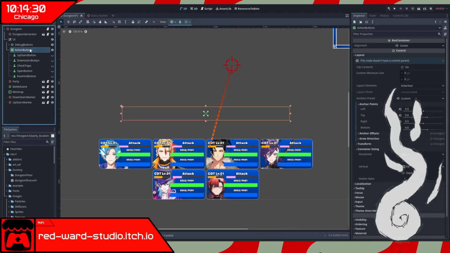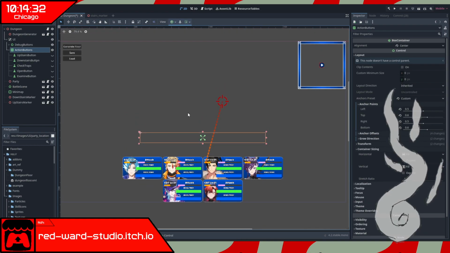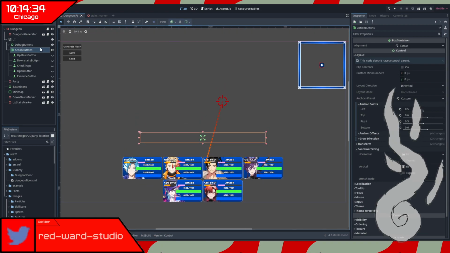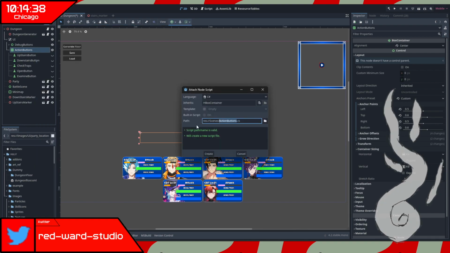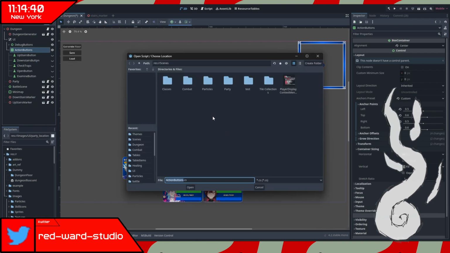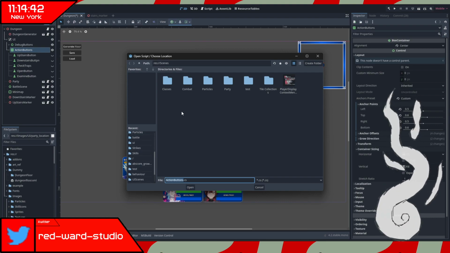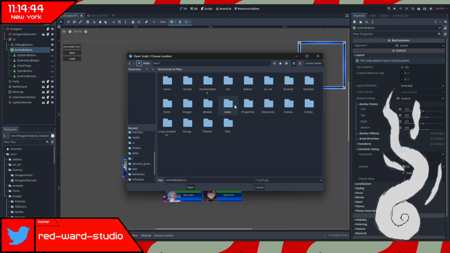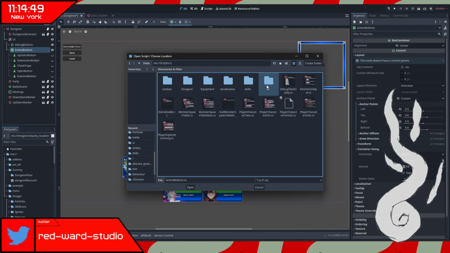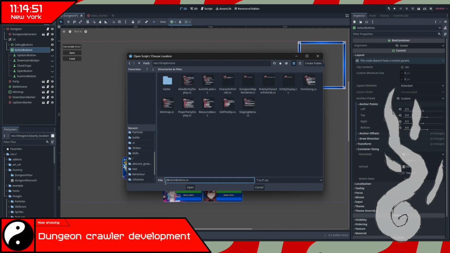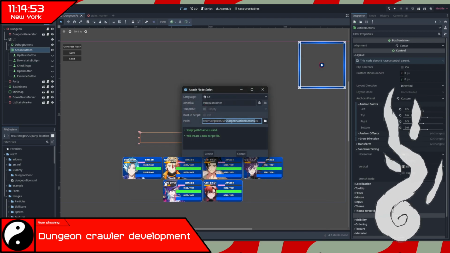Yeah, so let's make ourselves another script. I believe it's not in here, but not in scenes, scripts, CS, UI, dungeon action buttons.